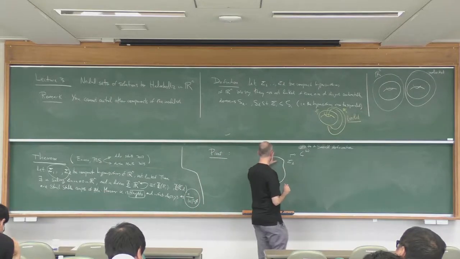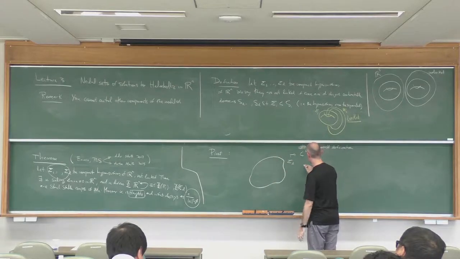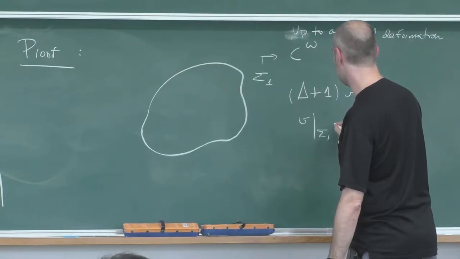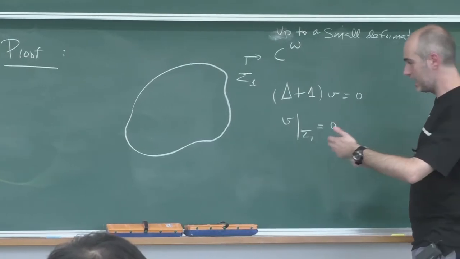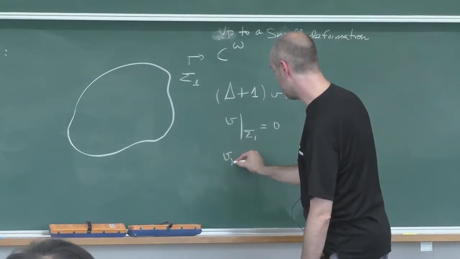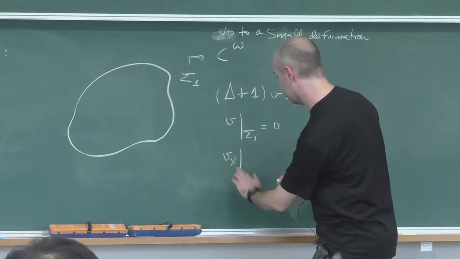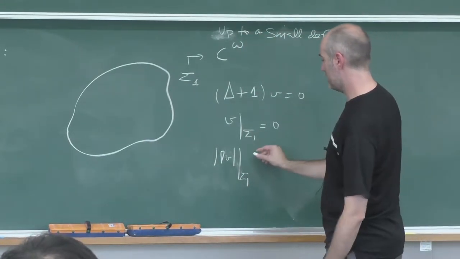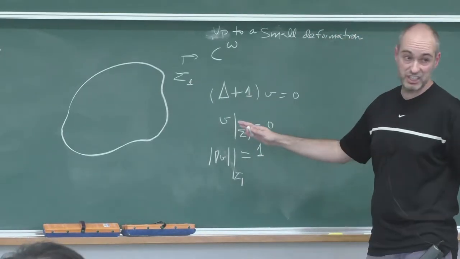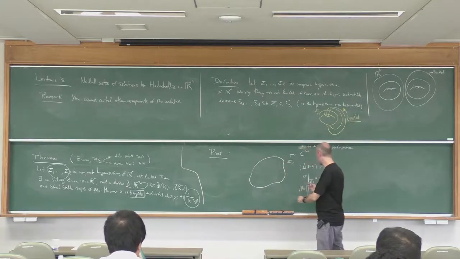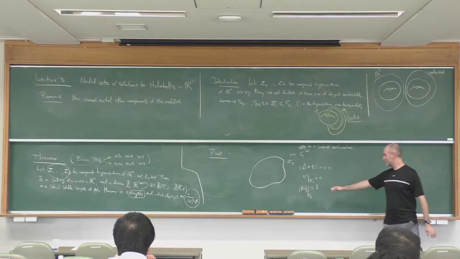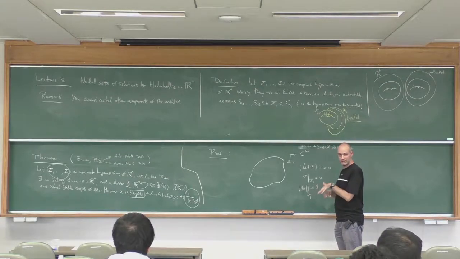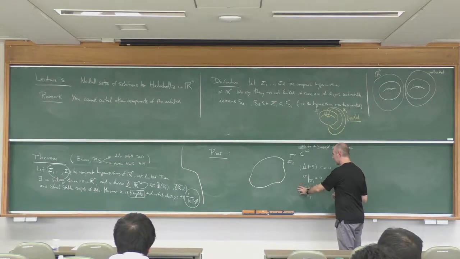The problem is the following. If you consider the Cauchy-Kowalski problem, for example, something like this, Laplacian plus 1 acting on V equals 0, V on sigma 1 is equal to 0, because we want it to be 0, and then some good condition on the normal derivative. For example, let's put the modulus of the gradient of V on sigma 1, the normal derivative, equal to 1. Something non-vanishing to ensure stability. That's why I put a 1 here. You can put some other non-vanishing function, but here it's easy. In any case, it must be non-vanishing if you want the stability. Thom's theorem says that the gradient cannot vanish if you want the stability.